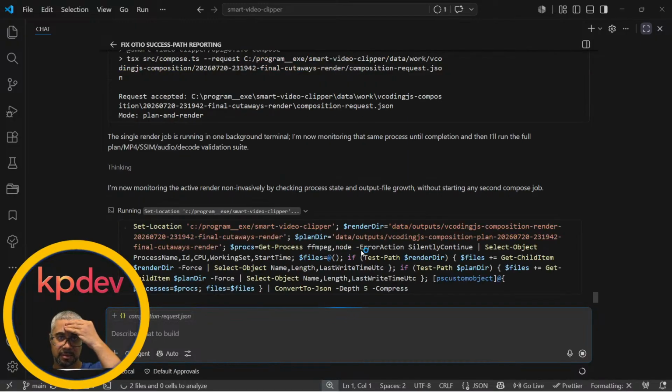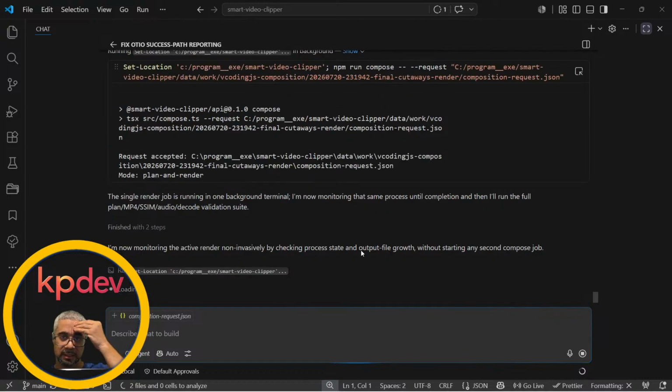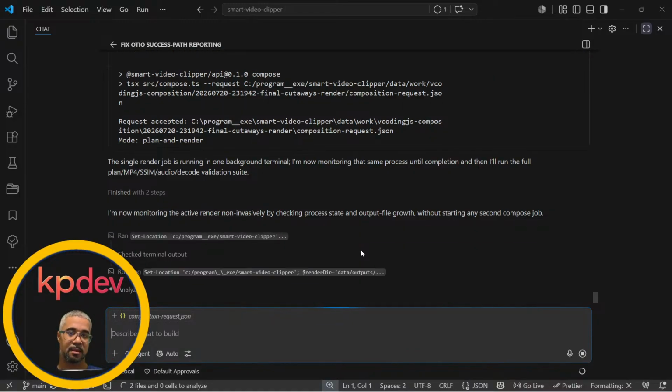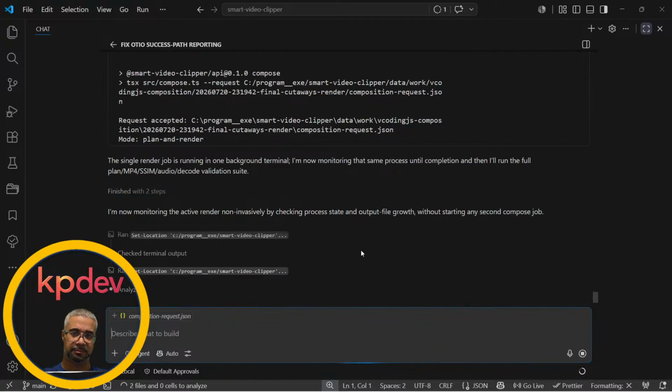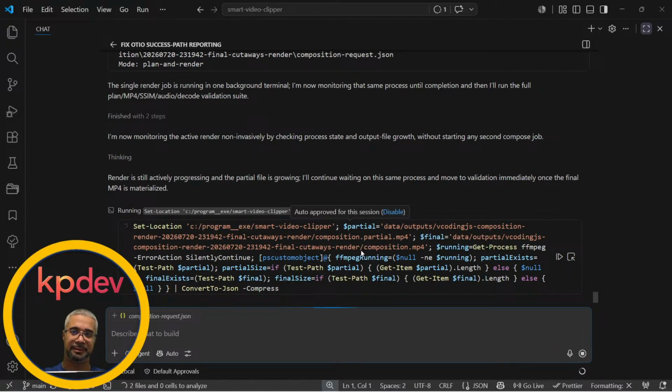Okay, this is the part where my tokens are gonna get sucked because he starts to monitor it, and then he starts to apply these commands over and over again when we can just wait until he's done without having to apply these commands.